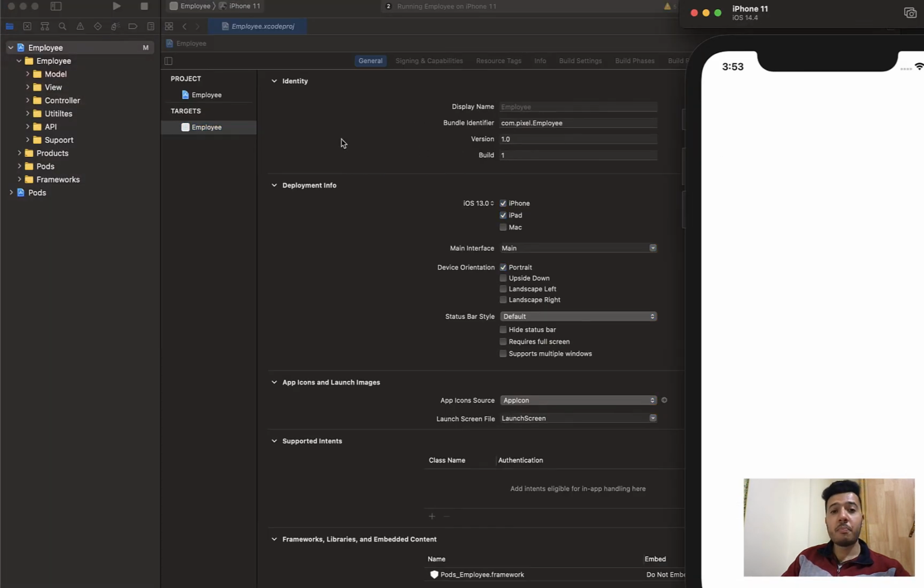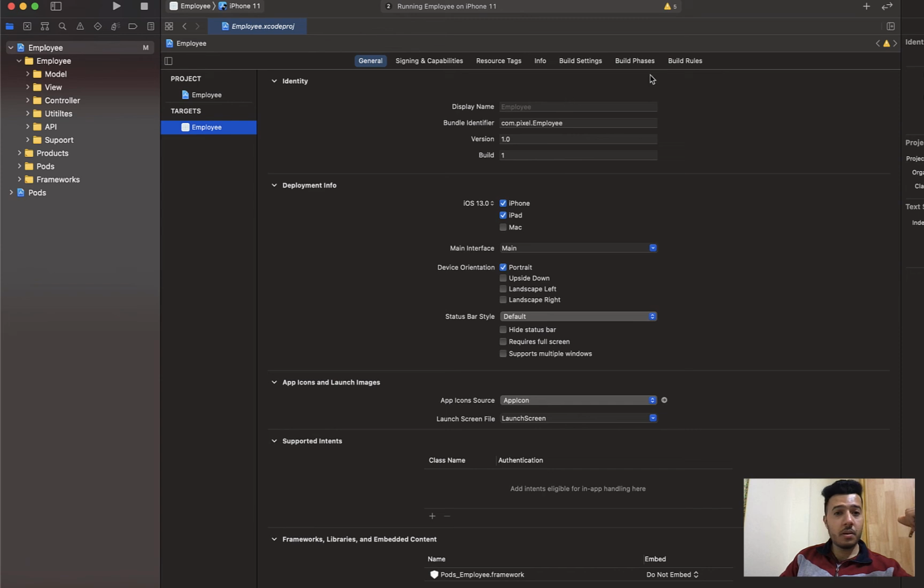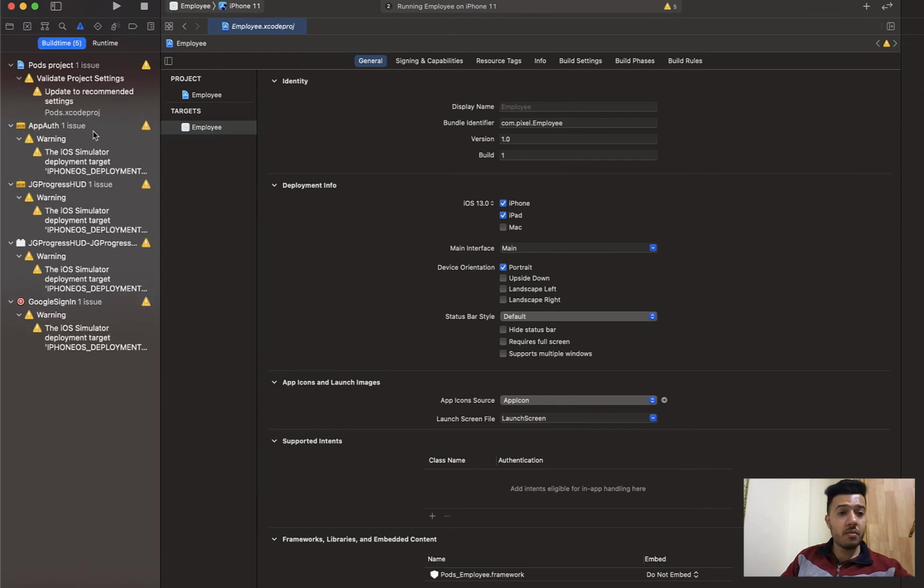Alright, so one more thing before we end this lesson. Sometimes when you install a bunch of libraries, you receive a lot of warnings from the libraries that you install.